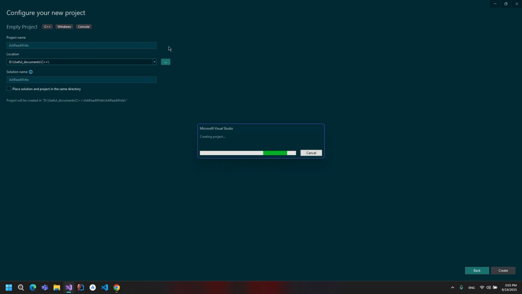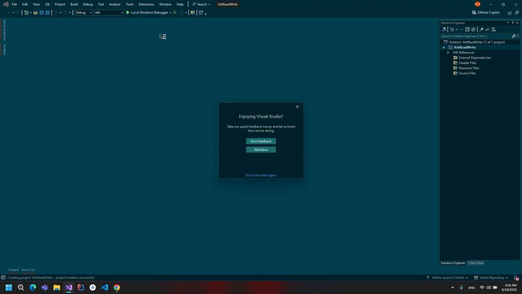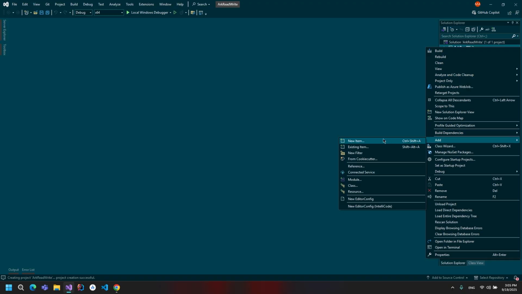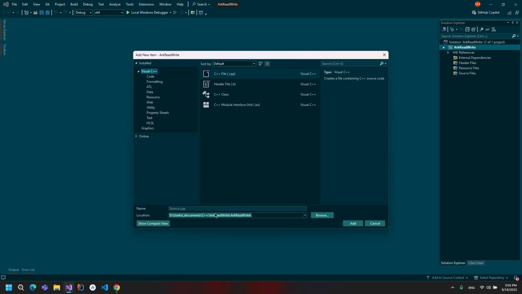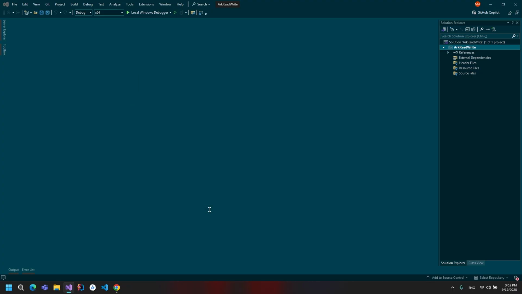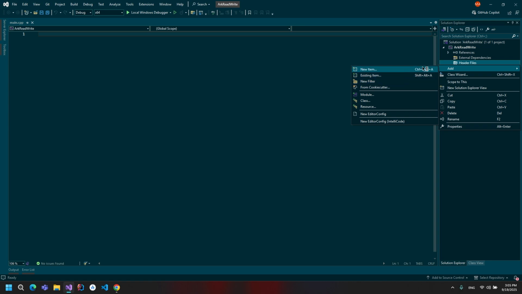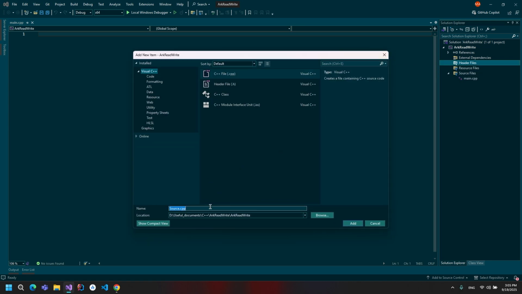Fine. Now we have a source file. Let's just add an item. It's main.cpp, not CS, I'm sorry. And we're going to add a header file called memory.h.